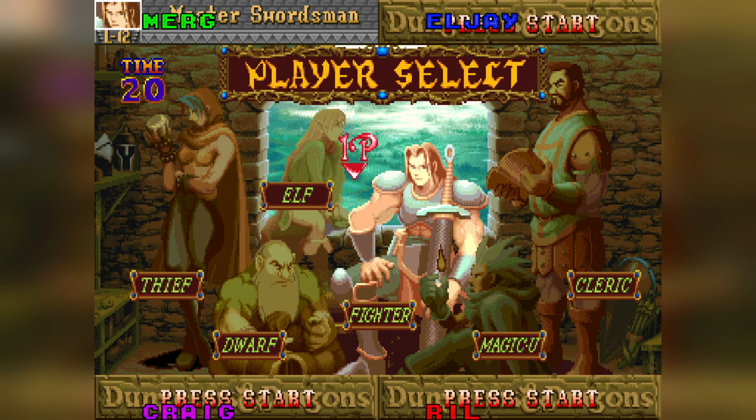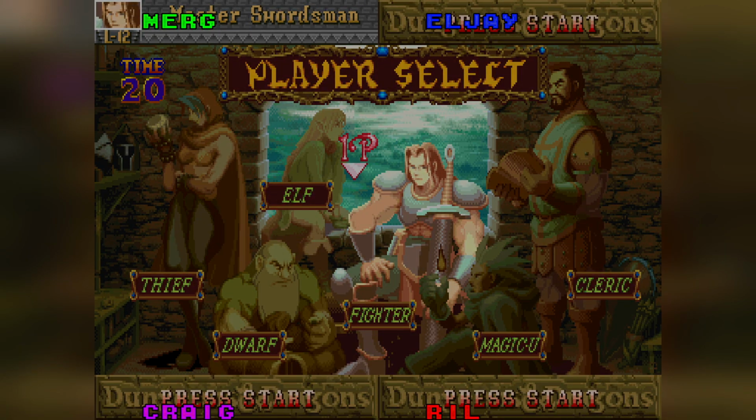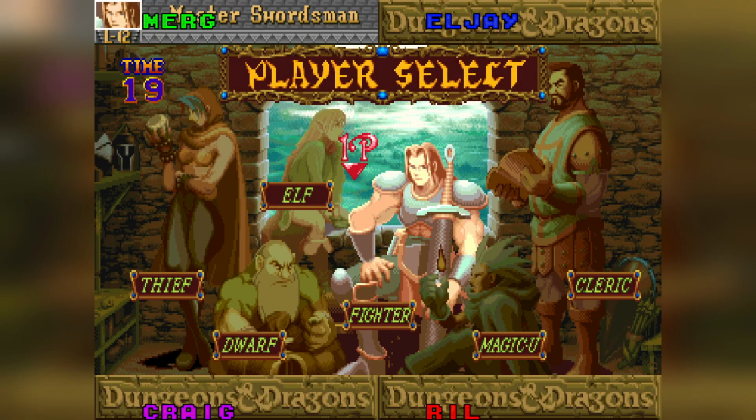The magic user and the cleric mostly get the same spells as their alternate version, except one or two spells are different. So I'm not going to go into what those spells are, but just to let you know. The other ones just play the same, but they look different.